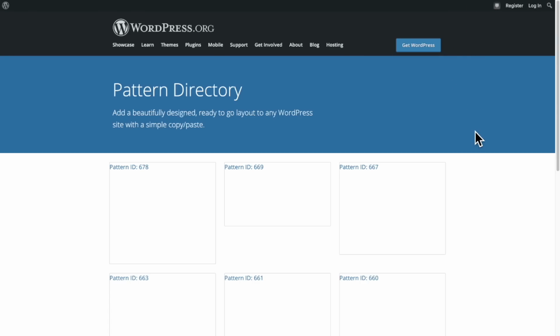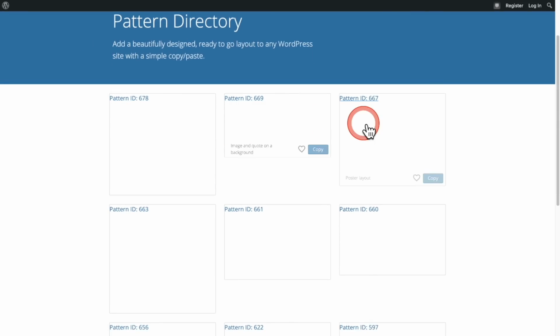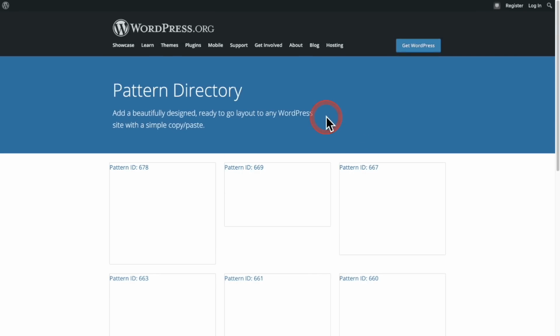The next thing is actually right here on a web page that I can't even really show you because it's not working properly. And it's going to be a design patterns library. And so this is actually a page, WordPress.com/patterns. It's not live yet, and you can see I'm not seeing the images of the patterns. That's okay though. So this is going to be a public library or directory of patterns that use the default WordPress block builder blocks, so they'll work on every single website.